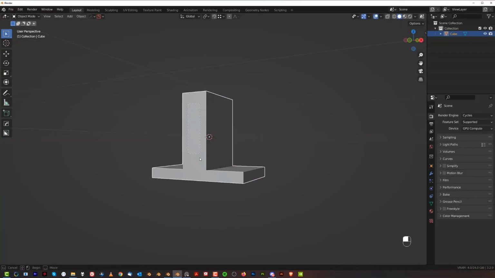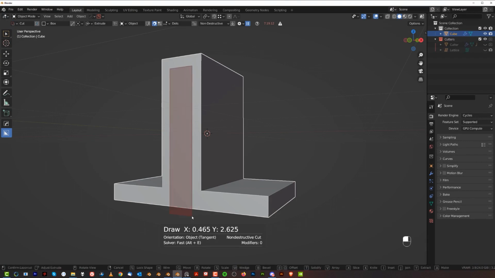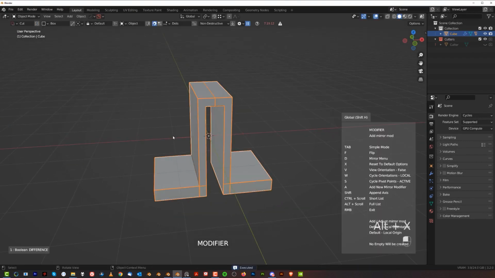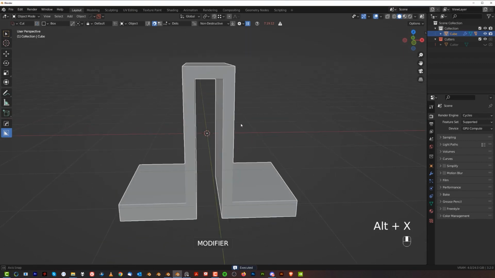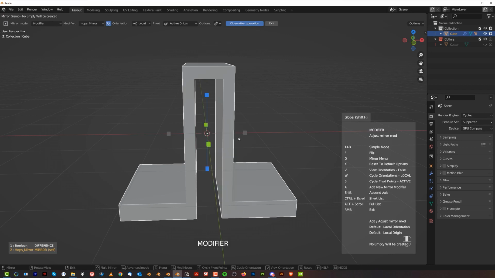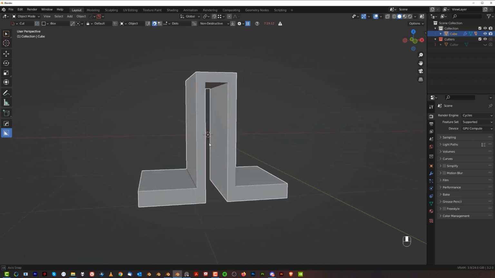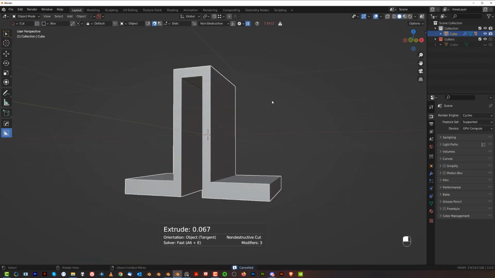So here we're going to cut it with a box here, like that. All right, click and cut. Alt X and mirror. Now, if you were using mirror in Hard Ops for symmetrizing, you need to press X to reset the mirror before you mirror it. Otherwise, you're going to be adding symmetry again. Nothing will happen. Let's just apply that.